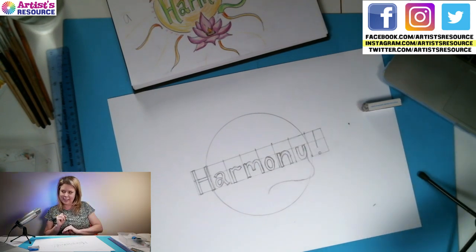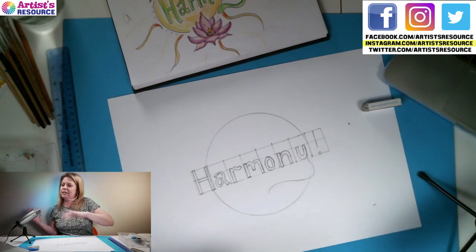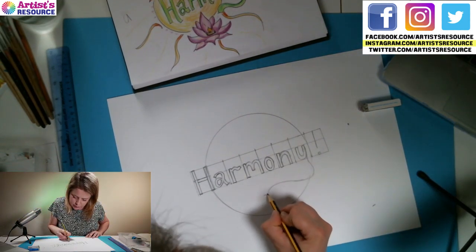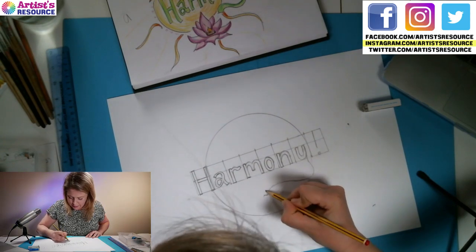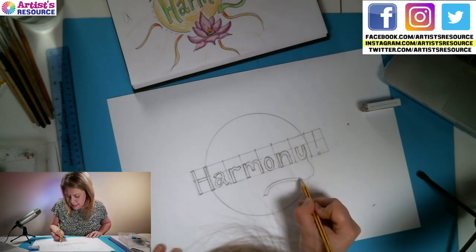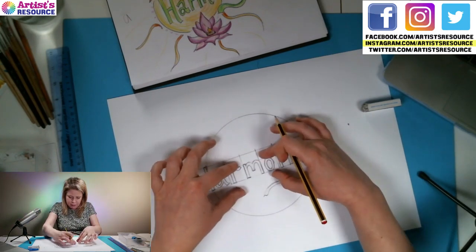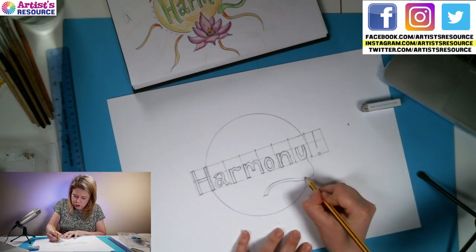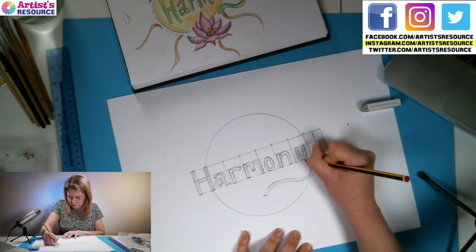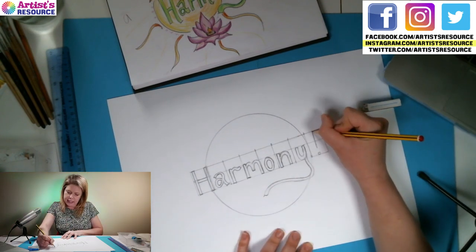Looking nice. How's yours going? And then for this funky long, I've done a really long squiggly Y. Let me know if you've done a squiggly Y. I'm going to do my little wiggle at the end first. And then I'm going to run this parallel and I'm trying to keep this the same width as all of these, right? I've got it in my mind's eye. I'm being really careful to try and get this the same width. Same width, same width.